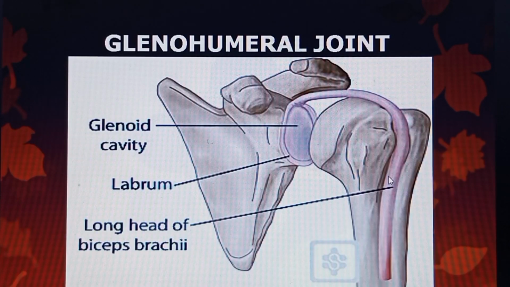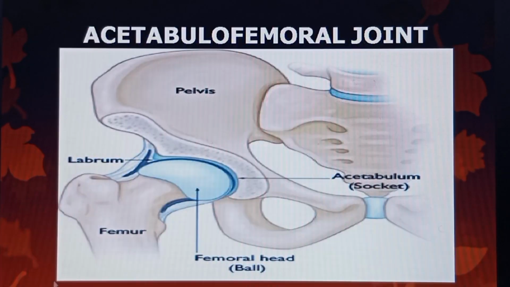And one more thing which will also run over here, which I've mentioned already, is the ascending branch of the anterior circumflex humeral artery, which of course will have to be bridged by a ligament which we call the transverse humeral ligament. My friends, the key point I want to make is that this glenohumeral joint, which the layperson will call the shoulder joint, is an example of a ball and socket joint, which no doubt everyone knows about.